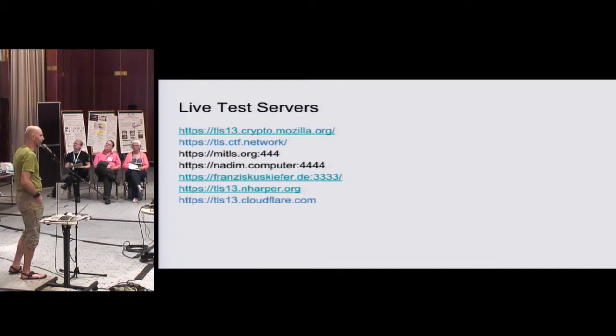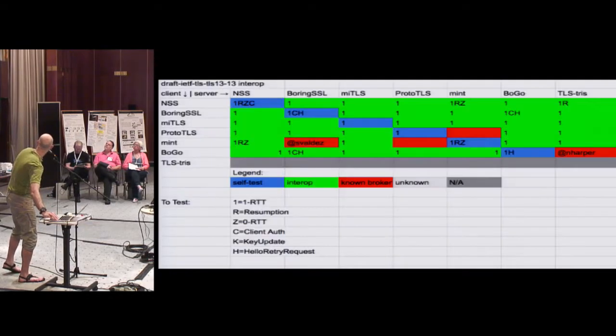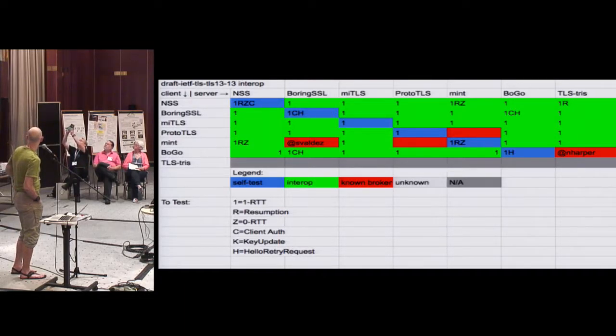And a pile of servers which you could go and test yourself if you had your own TLS 1.3 implementation. Some of this we had coming in, a lot of it we did here. What we really did here, though, was this, which is the testing matrix. I don't know why that's yellow and not green, but everything that's yellow there is interoperable implementations. So we have a few places that are known busted, but they're pretty small issues that we know how to fix. But mostly we have n-squared interop.